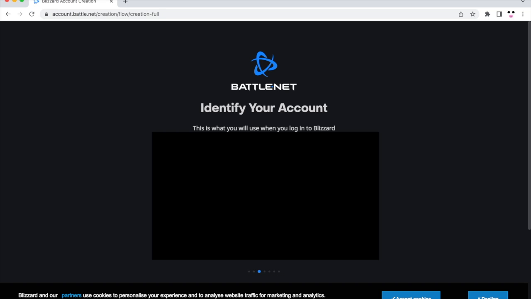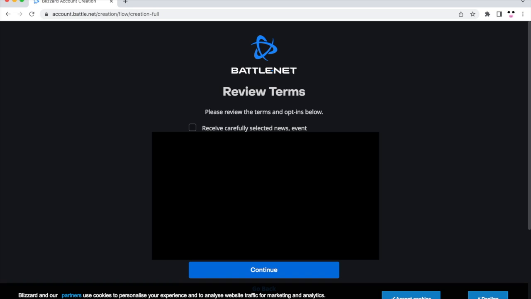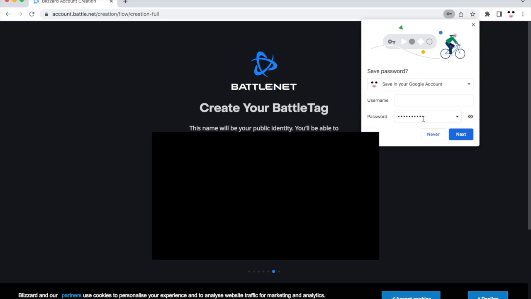You don't actually have to put in your phone number here if you don't want to, but if you do want to verify the account, you will need to put your number in as well, so do keep that in mind too. And then you'll need to tick the I have reviewed and understand box there if you want to continue forward. Once that's done, you need to put in the password you're using for your account. Make sure you remember that, as you obviously need to sign in with it in future.